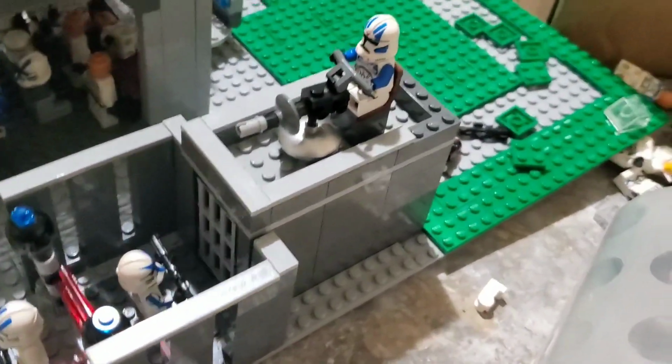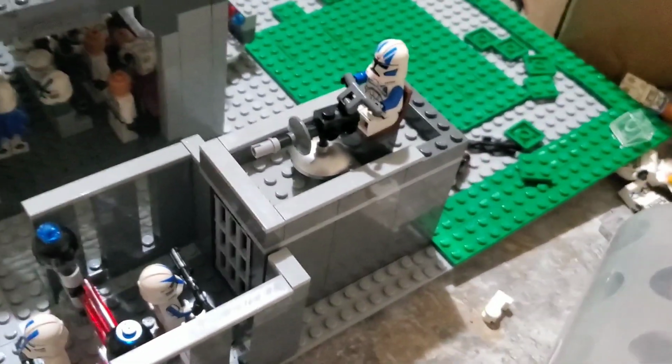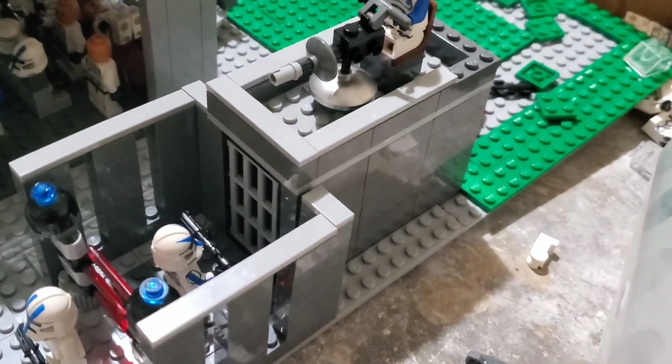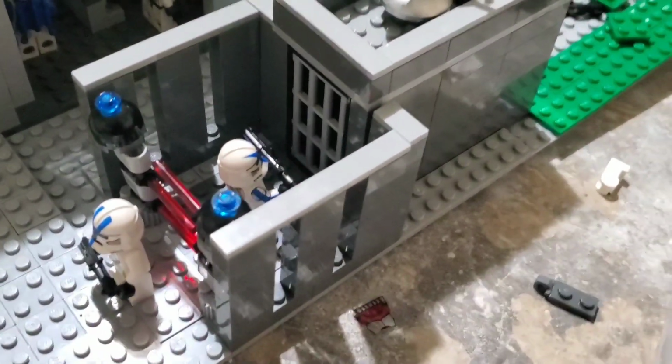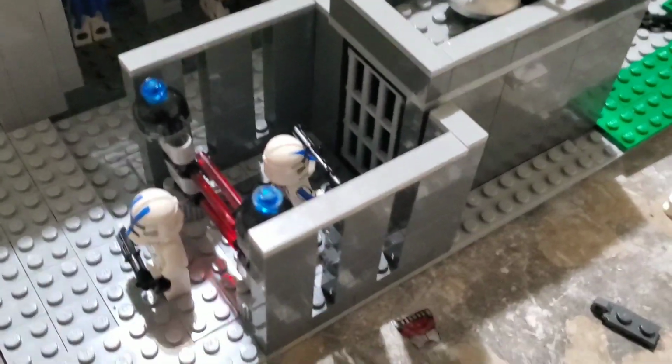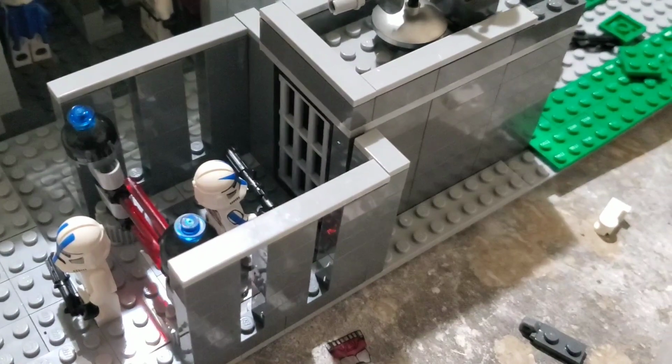First of all, 2 weeks ago, we started a prison. I was not sure who this prison was going to hold, however, I decided on a Geonosian. You can't see him inside there because I've not put him in yet. He is somewhere, and I'll get him and put him in for next week.